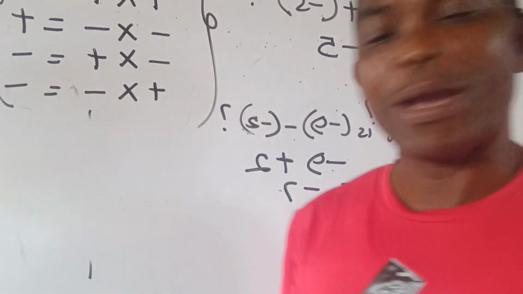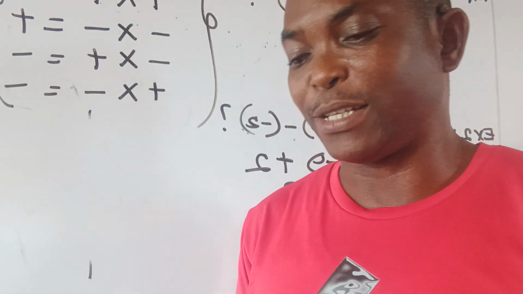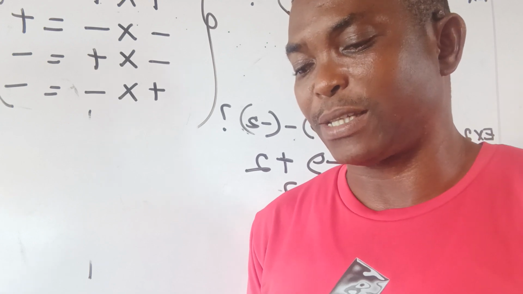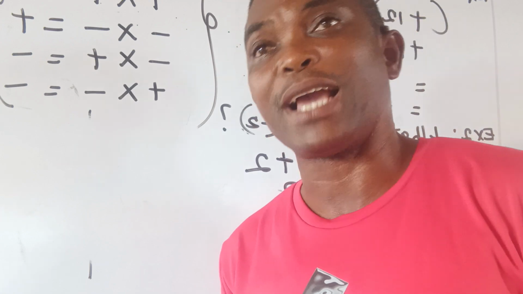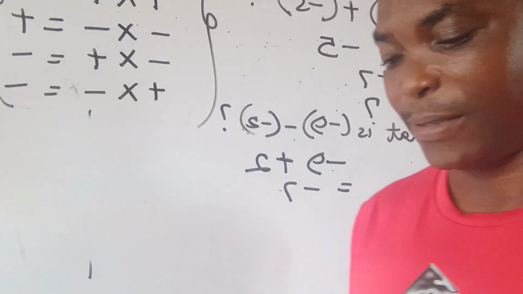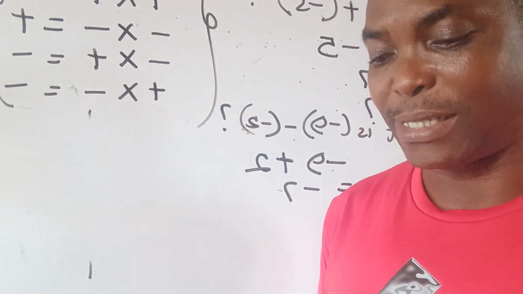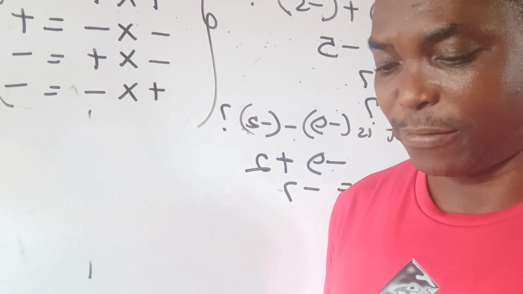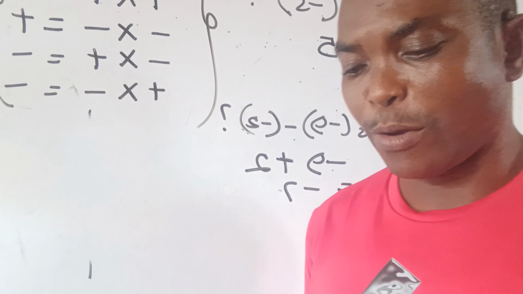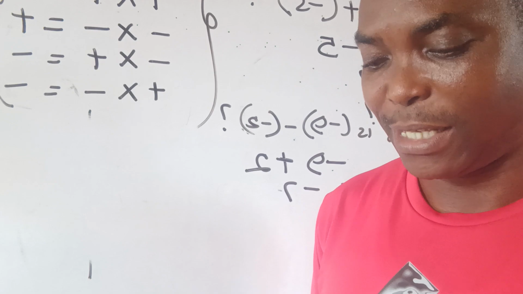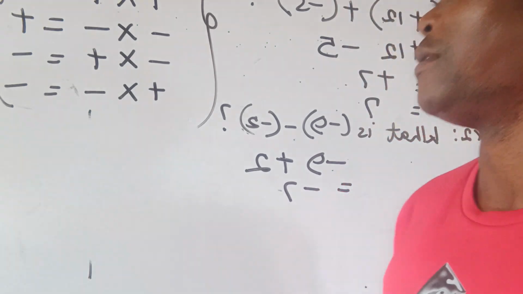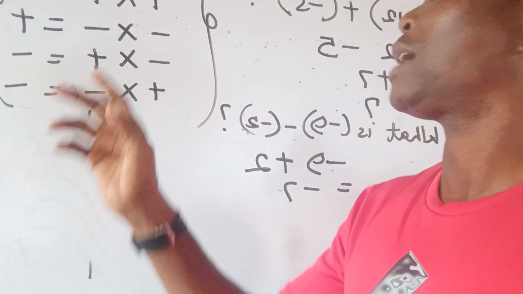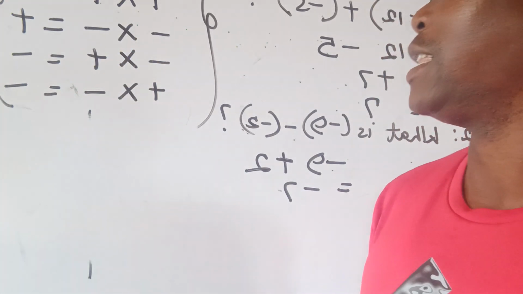Now listen to this instruction. When multiplying and dividing 2 integers, the sign of the result depends on the sign of the numbers being multiplied or divided. When the 2 numbers have the same sign, the result will be positive. When the 2 numbers have opposite signs, the result will be negative. It is simply put, if you look at the board, look at this.